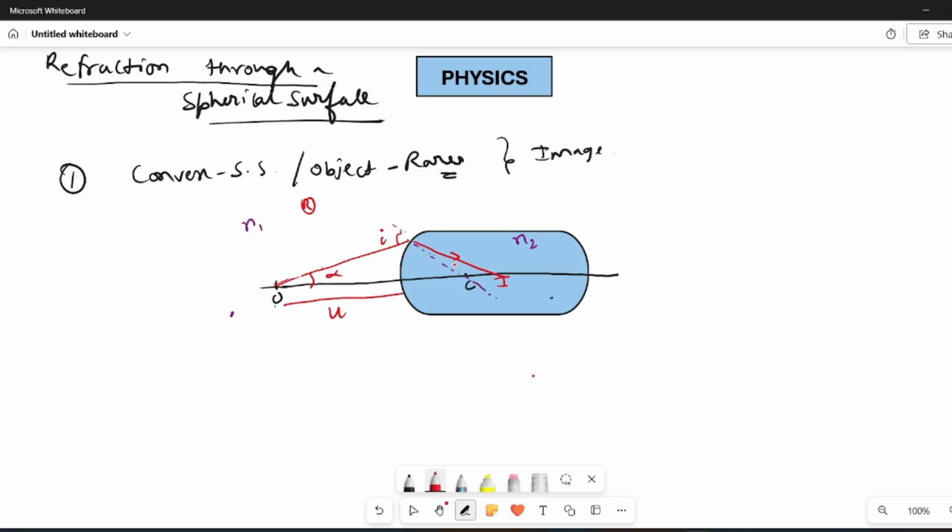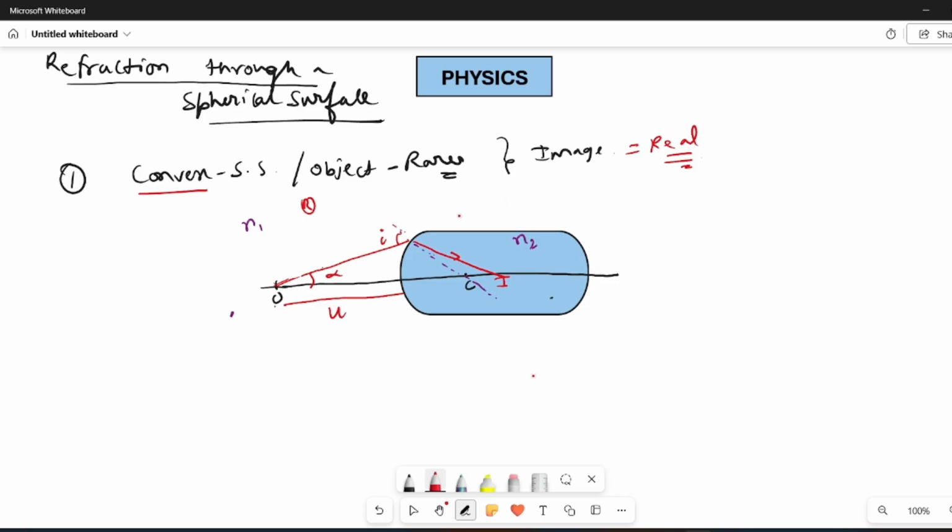So in this particular situation, my image nature is going to be real. Why? Because the real rays have created the image. Whenever the real rays are involved in creating an image, my image is considered as real. And whenever we are assuming the light rays have gone someplace else and we are adjusting it to a particular point, that particular image is going to be considered as virtual. So in this particular situation, when we have used a convex spherical refracting surface, and the object has been placed inside the rarer medium, my image has come out as real.